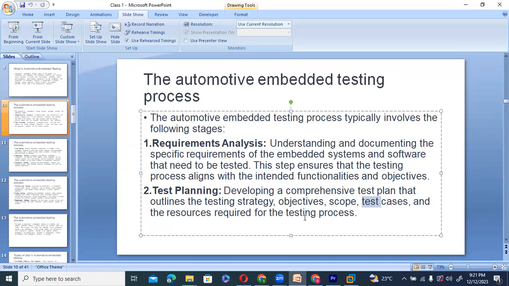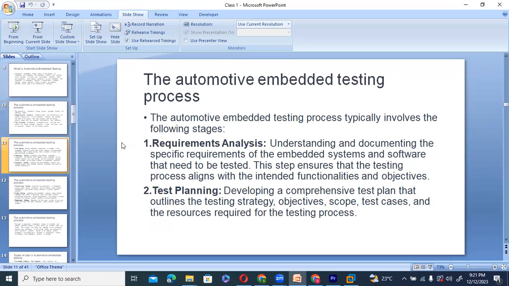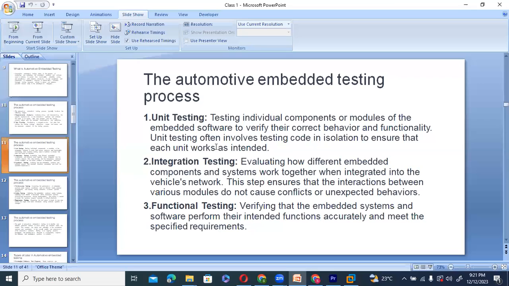After completion of test planning, they start the testing. We have different types of testing. Majorly we have white box testing, black box testing, and gray box testing.